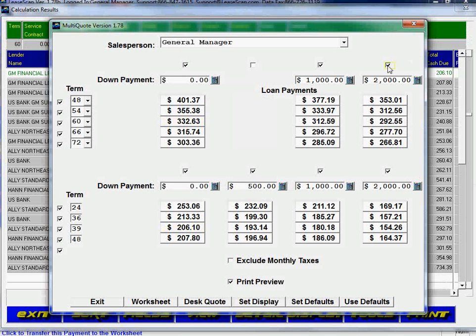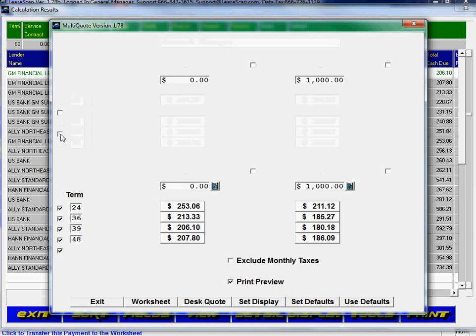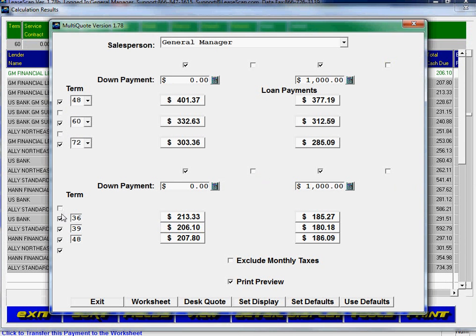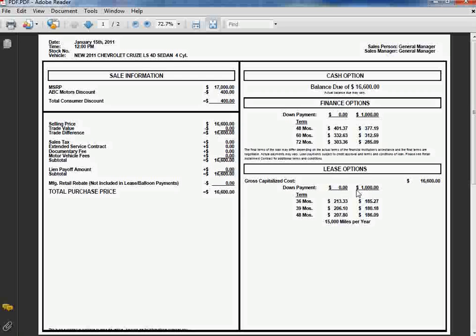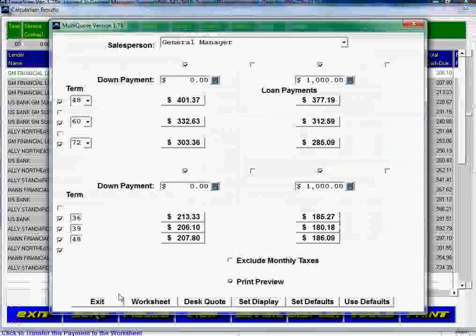That's why we have these neat little functions over here where we can turn off certain lenders' terms. Maybe I don't want to disguise it. I want to show 6 retail payments, 6 lease payments, and that's all I'm going to show right there. So now when it comes up, it's simple, it's clean, it's clear, it's nice for the customer. You're not bogging them down with too much information. It's the road to the sale. We're trying to help with that. We're trying to speed the process up for that.